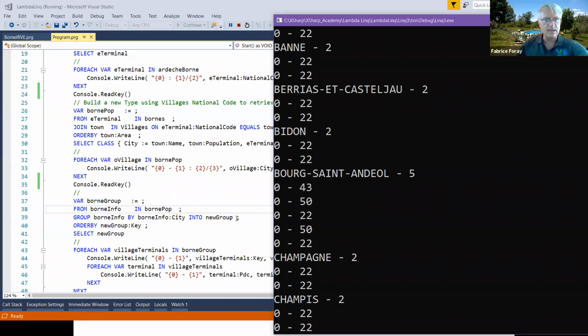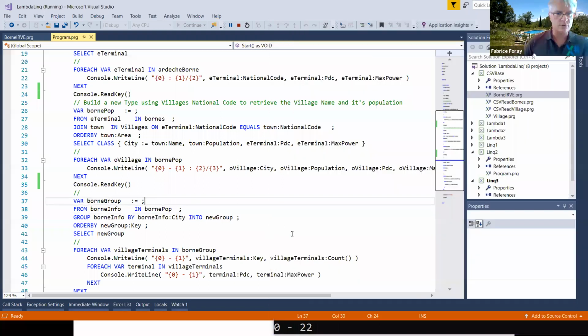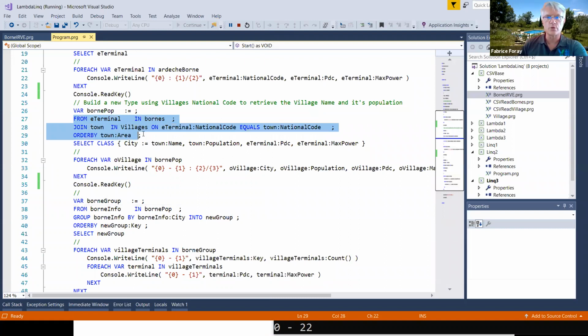If I go back to my code, first I linked those 2 collections coming from 2 different sources. I linked this through the national code. Then I created an anonymous type, and so I have a collection of this anonymous type.